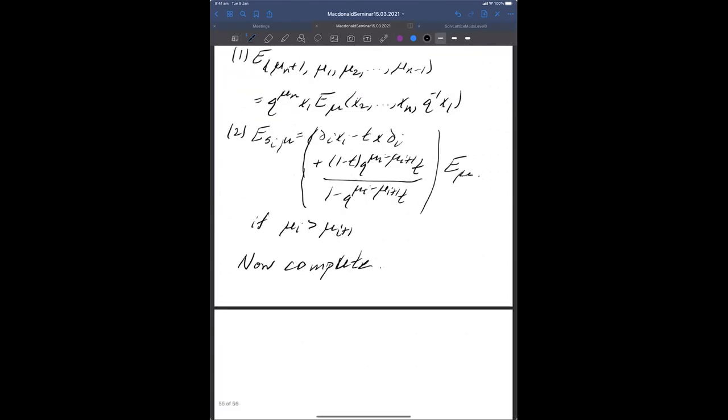Sorry, and what if mu I is less than, or I guess less or equal to, mu I plus one? No, you don't need it. You construct it inductively, and so you'll never encounter that situation. I don't have to switch mu I and mu I plus one if they're equal, because that doesn't change the composition. Okay. And this is sufficient to compute it for every mu. It'd be sufficient to compute them all. That's right.